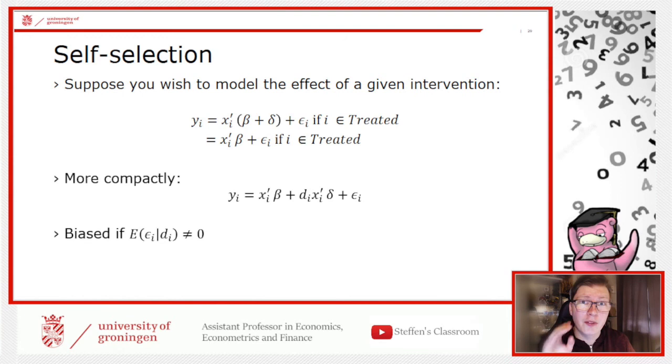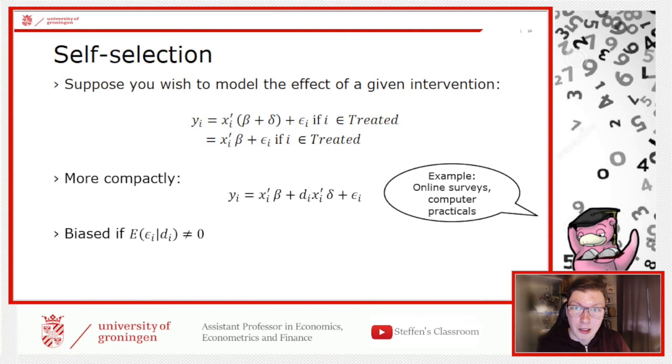I hope this makes sense, because this is a cornerstone of a lot of things out there, and also something I catch a lot of students missing in their master thesis. So very important, guys, you check whether this is an issue. There are a lot of ways to get around it, and other examples include, but are not limited to, online surveys. Again, if you give a survey online, who's more likely to actually partake in this survey? You have to make these considerations.